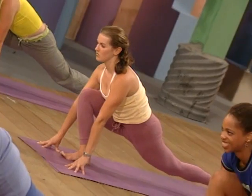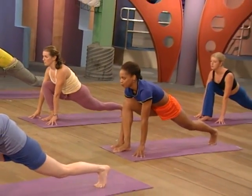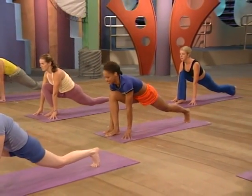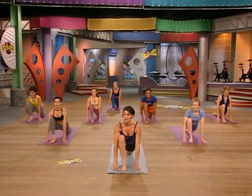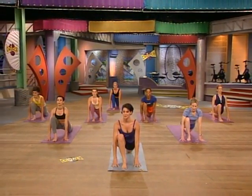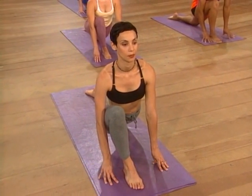So these lunges are really good if you do any jogging or stepping. Go ahead and release that right knee to the floor. Uncurl the right toes. Low lunge. Breathe. Again, make that right hip muscle really strong.